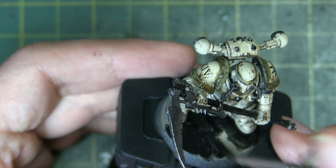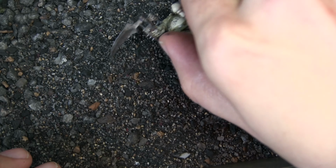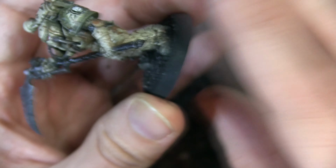The base is then getting painted black, and then some basing material which I got from Geek Gaming Scenics, followed by a matte varnish, which I also forgot to film.